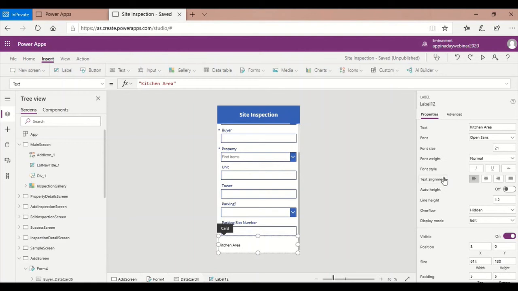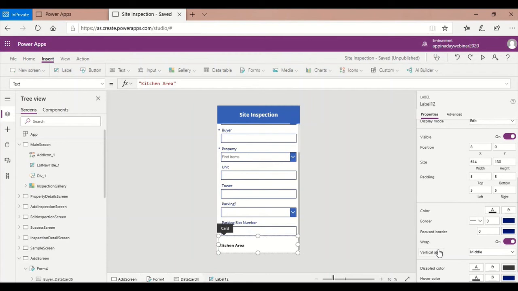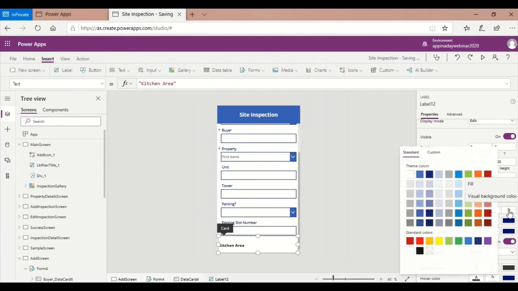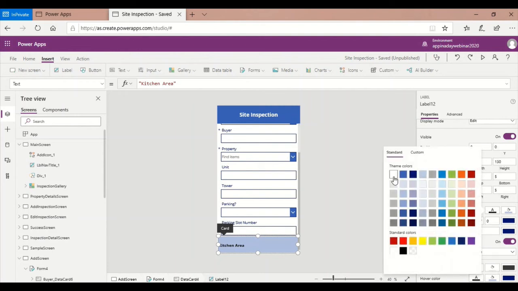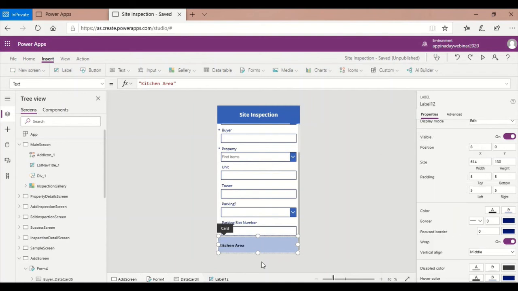And then let's set the properties for this. So for this particular kitchen area, I want it to be size 23, so it's bigger. I want to have it as left indented, yes, but I want it to be bold as well. So from normal, let me change it to bold. And then let me change the colors. So let me change the field to a lighter one. Let's select this. And then I want it to be in white. Or rather, I want to retain it as black. Let's just use that. Okay, that looks better. Okay, so I now have the kitchen area.